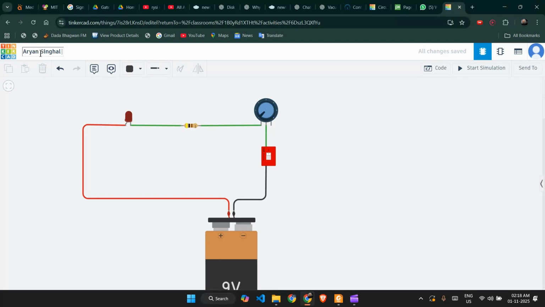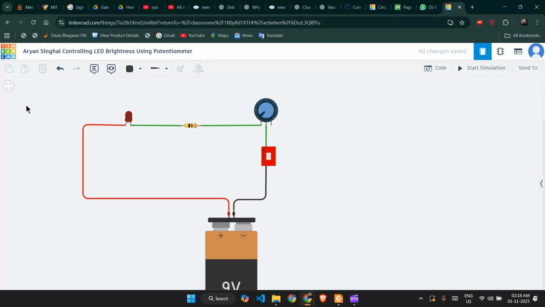So the name of the project is controlling LED brightness using potentiometer. After renaming your project, just click over here, this empty space, and this will rename your file.